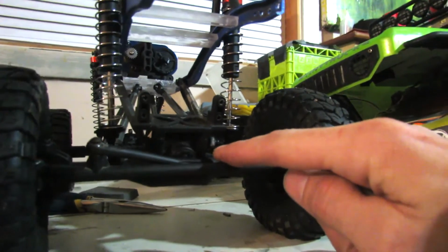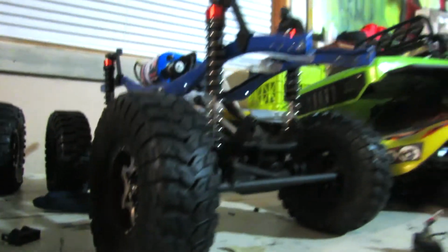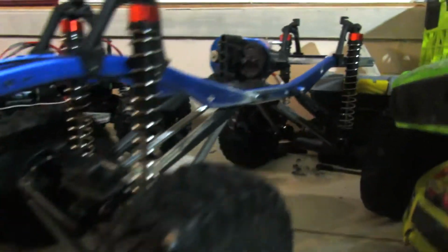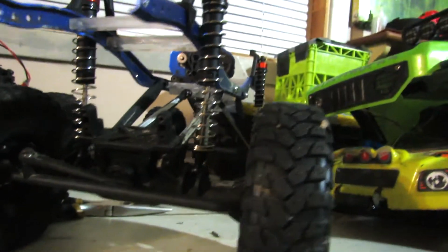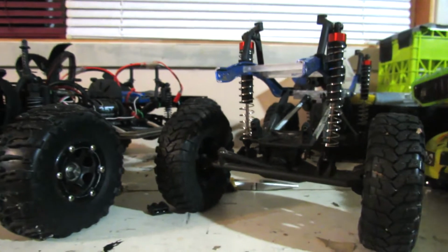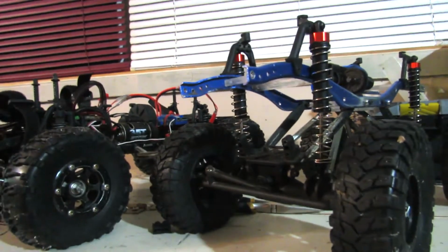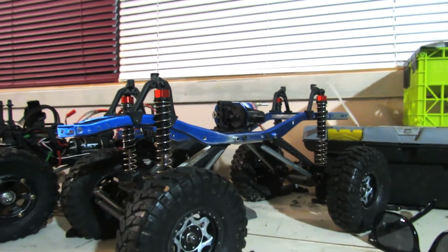But the angle of it, hang on a second, let me rearrange some stuff here real quick. Hey, this might be a little better to show you. The angle of that axle is actually pointing up, almost straight up towards where the gearbox is. So it's gonna work for alignment that way. You get a little bit concerned that it is sitting a little bit on an angle. That's all. Everything should operate, mechanically speaking. Everything should still run the same that way.